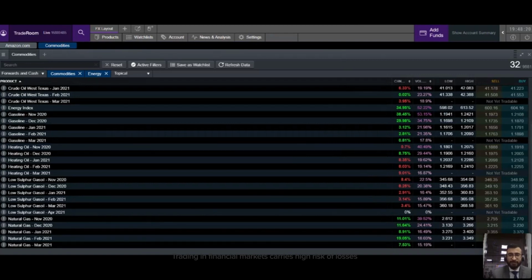The platform over here is designed in such a way that it's very easy to navigate among different asset classes. You can quickly search, you can go to the product library and filter with the help of a lot of options here. So this is your commodities section. First section is your energy, and second, let me just take it from here itself.